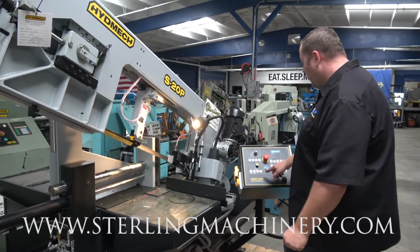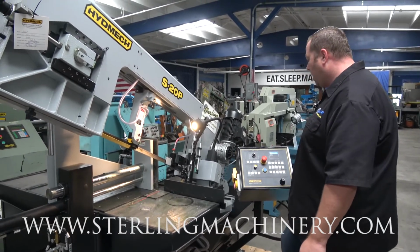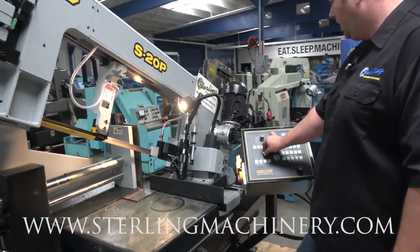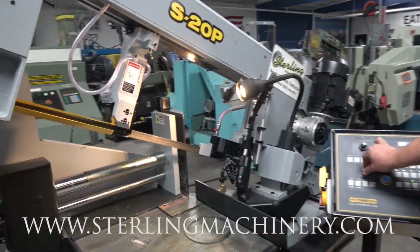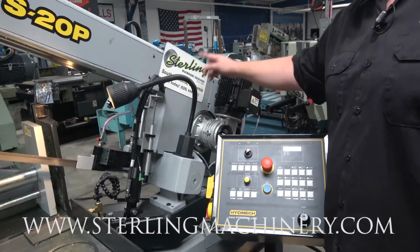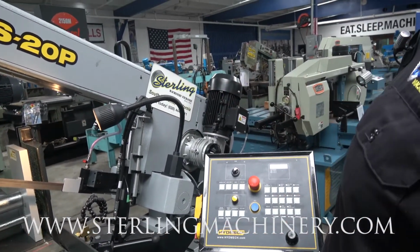You get your piece in there obviously, hit blade start. You have a variable speed potentiometer right here to increase or decrease speeds. Notice the direct drive system going directly to the wheel. It's gonna make a nice strong cut.